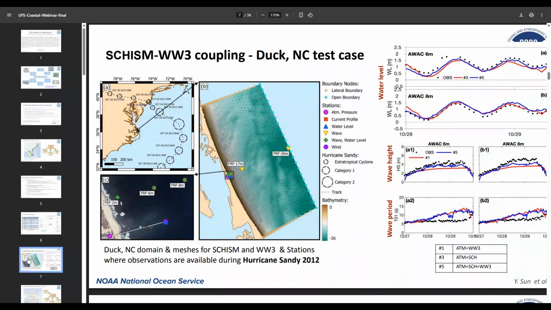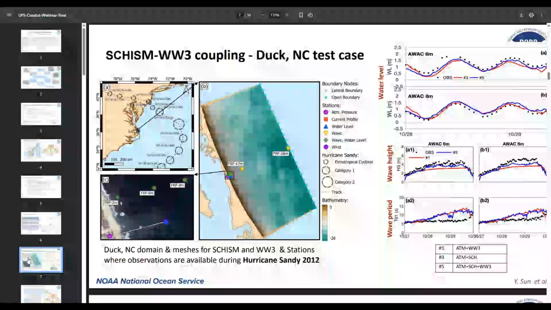On the right-hand side on top, you see the water surface elevation comparison. The red is the standalone model, the blue is the fully coupled model in 2D mode, and the black dots are the observations. You can see that we have good agreement, and we show it for two different stations at two different water depths. On the bottom right, you see the wave height and wave period stacked on top of each other, again for these two different stations.